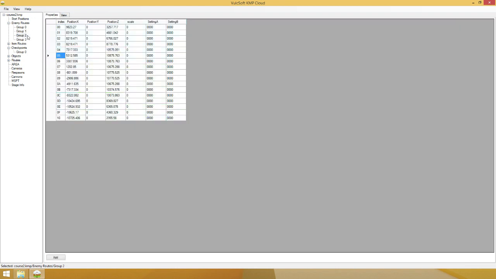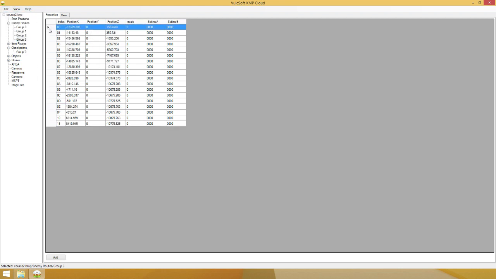So same for group number 2. This one's gonna go up the slope as well. You'll see that quite soon. There we go. It goes up, it goes to the top, and then it goes back down. There we go. Nice. File, save, and there we go.